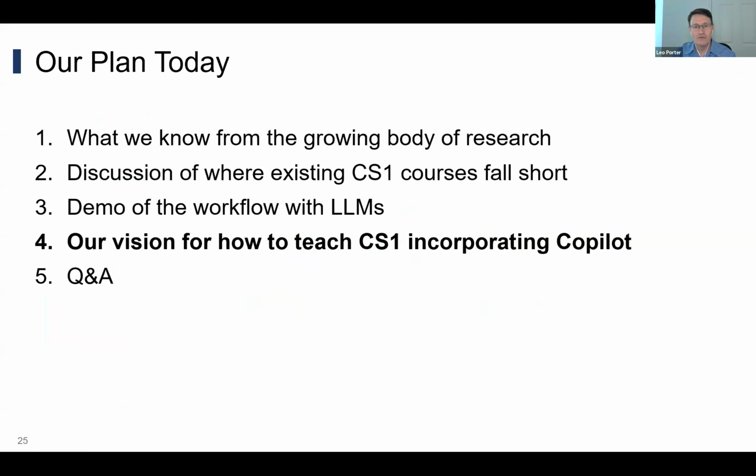So we're going to present our vision for a CS1 course that's fully incorporating LLMs and teaches students how to effectively write software using Copilot. In our discussion, I'll be focused on the skills that we need to teach our students. Our vision is informed by our work with Copilot and will be how I teach my course this upcoming fall. We'll know more about its effectiveness as we study it further. But in the meantime, we're excited to share our vision with instructors who may be interested in teaching courses this way this fall and may be interested in collaborating on course design.